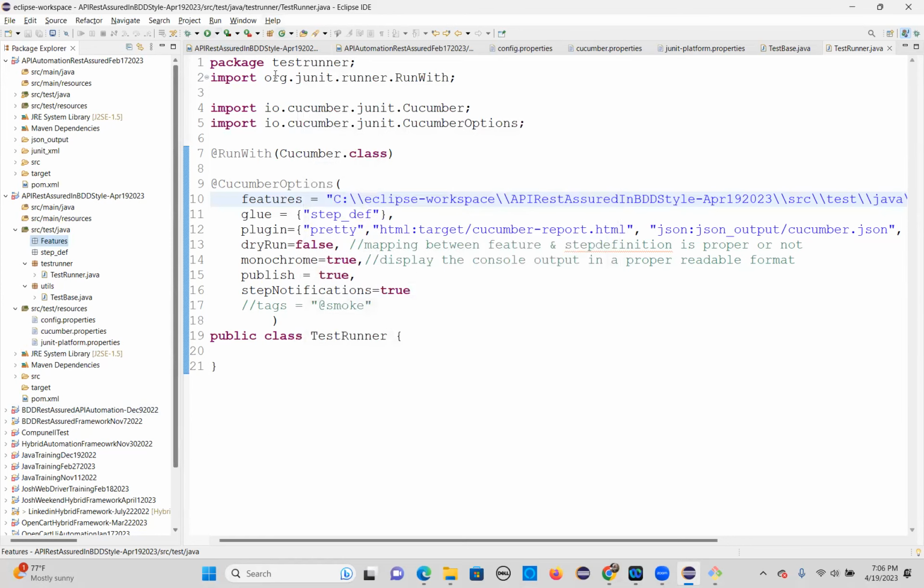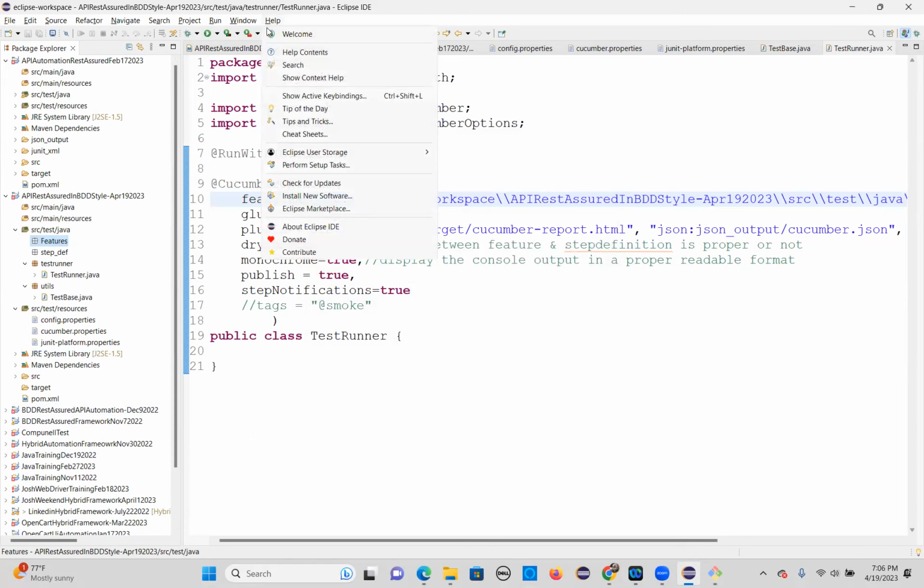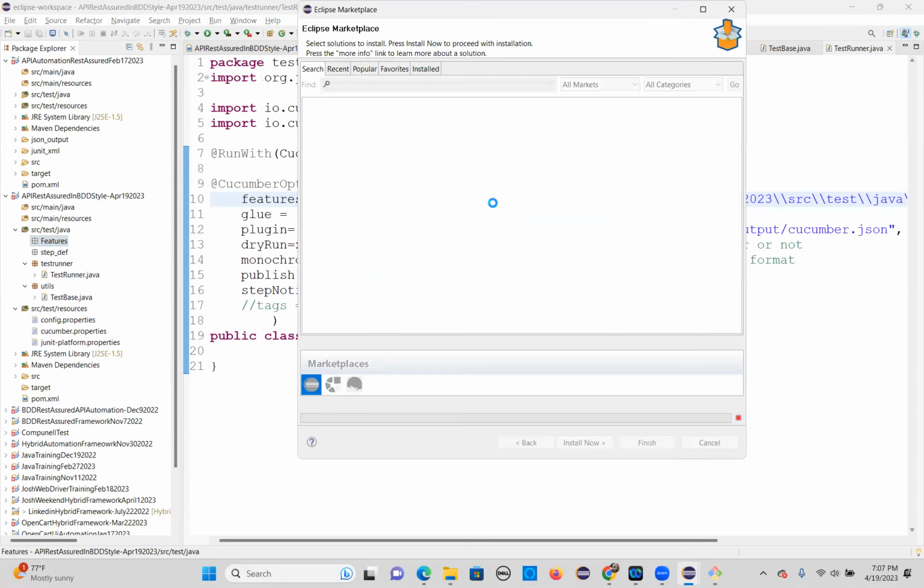Okay, just go to Help, Eclipse Marketplace. Can everyone go to this path? Help menu, Eclipse Marketplace.